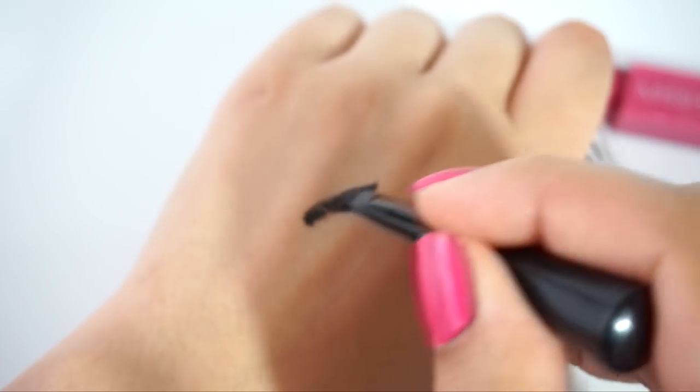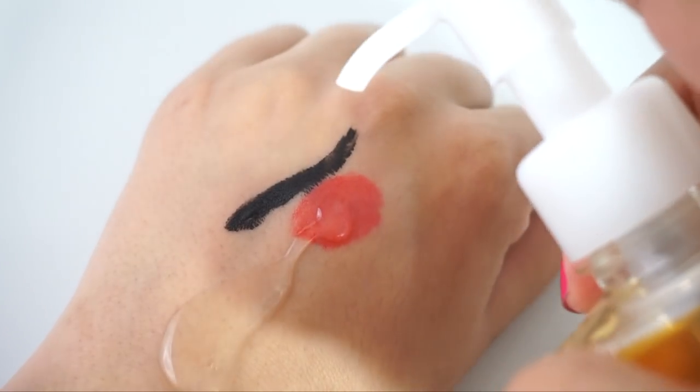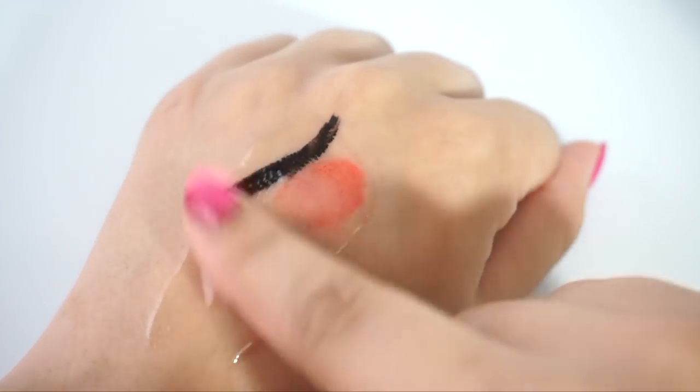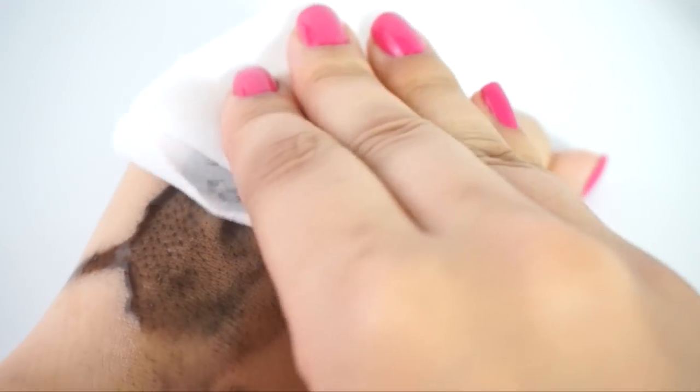Texture-wise, this cleansing oil is not as lightweight as another classic — the Face Shop Rice Bright Light Cleansing Oil, which is a very thin oil. But on the other side of the spectrum, it's not as thick as DHC, another J-Beauty cleansing oil. This is nicely in the middle — a very medium-weight oil that spreads across the skin very easily. One of the hallmarks of this product is that it's such an effortless oil cleanser. You really don't have to work it into your skin. Sometimes we like to work it in because it really seems like it pulls up all of the gunk out of our pores.